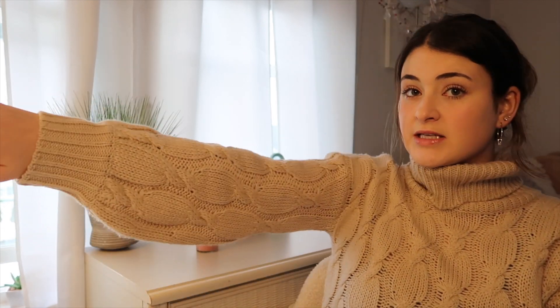Starting off — this sweater from TJ Maxx. Guess how much it was? Ten dollars. It was on sale. The color and pattern is what stood out to me first; it's very wintry with the turtleneck, very cozy, looks like wool but isn't — wool makes me itchy. I like the balloon sleeves that are a little tighter on the wrist. It doesn't make me too hot, which is great, and it's the perfect length to wear with jeans or leggings.